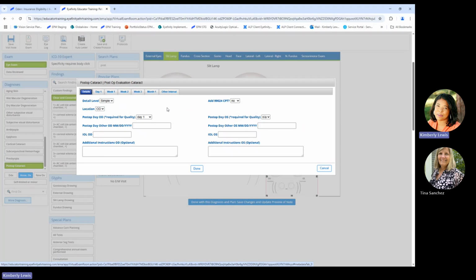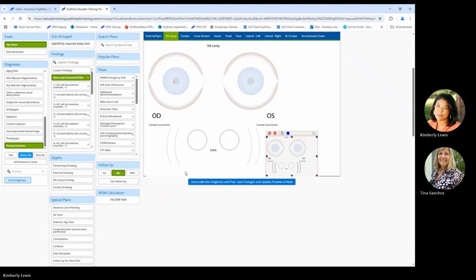So that's my post-op evaluation cataract plan. And we are not using the 99024. So I'm going to go ahead and choose done. Right?